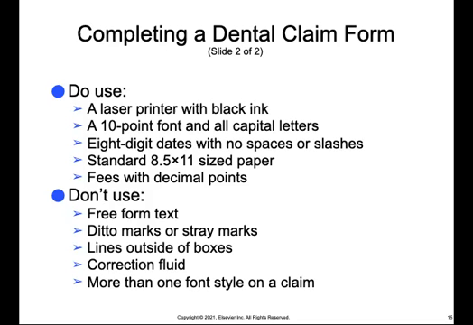Do use a standard size paper for claims and written documentation. So make sure it's 8.5 by 11 size paper. Do use these with decimal points. For example, if you're denoting a payment for $200, write in $200.00 to make sure that you're denoting that there is no cents to be paid. You want to do this instead of just simply writing the number 200.